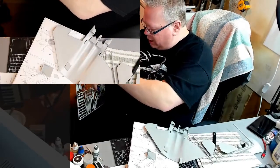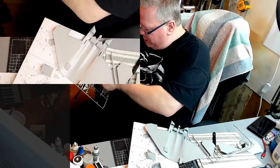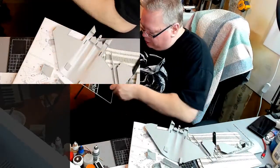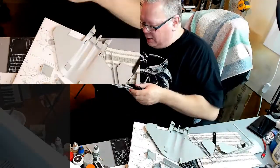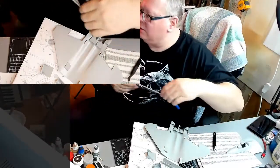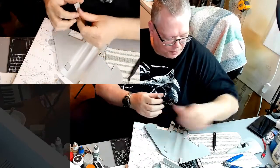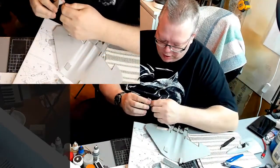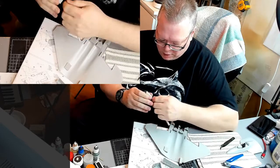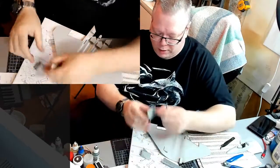Well, like I said, I haven't decided yet whether I'm going to have the landing gear bays and the weapon bays open or closed. If I do them closed, then I'll be putting this on a little stand and have it displayed as if it's in flight. But like I said, I need to determine whether I'm actually going to be doing that. I got to take the actual parts off of the sprues and see how they fit. If it's a terrible fit, then I'm not going to do that. If it's a terrible fit, then I'll just display them open like I would with all my other kits.